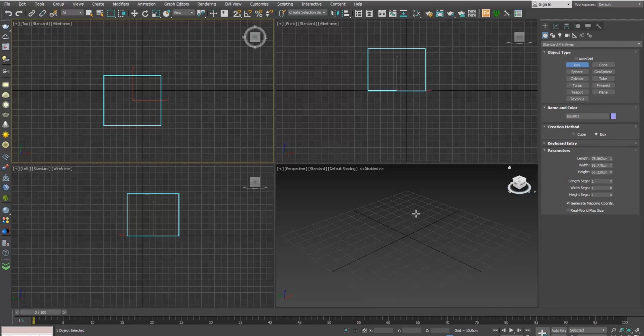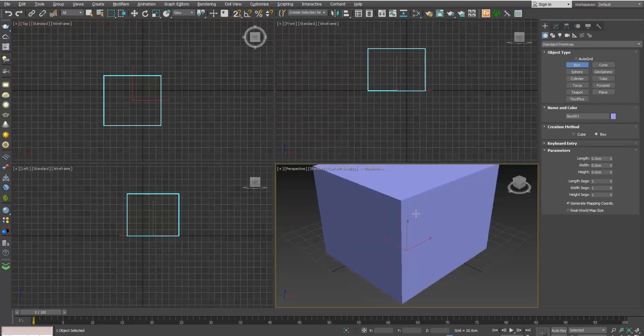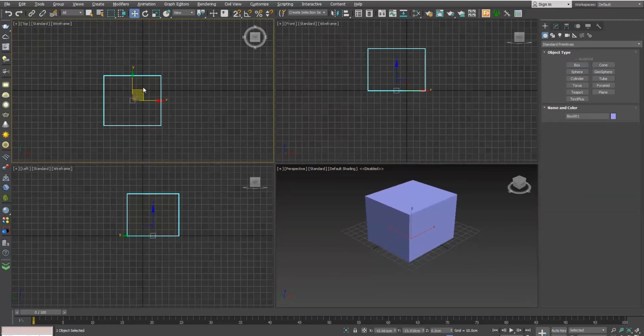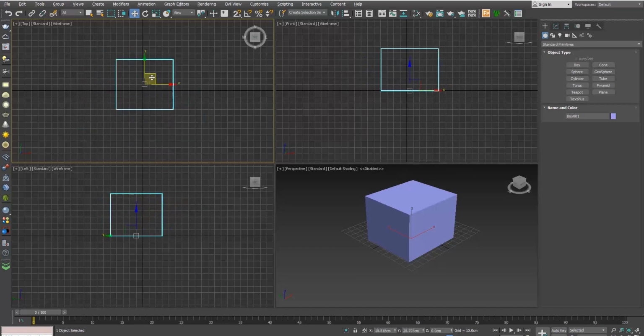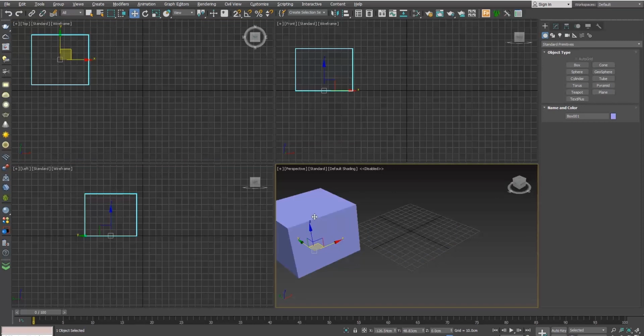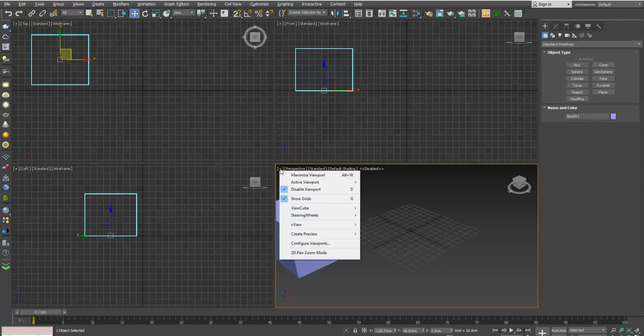If I click in the perspective window, now we can see it. If I go back to the top view and move the box, we can see it moving around in the 3 viewports, but not in the perspective viewport, which is disabled. Once we click in it, we see the new position of the box. I never really use this command, but it has happened to me several times to accidentally hit the D key, so be careful if you see disabled in any window, this means that it is frozen.